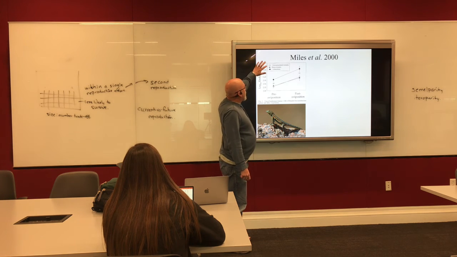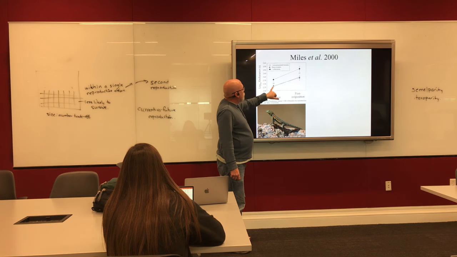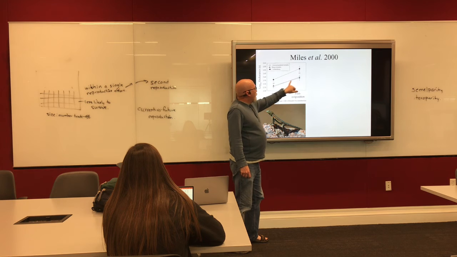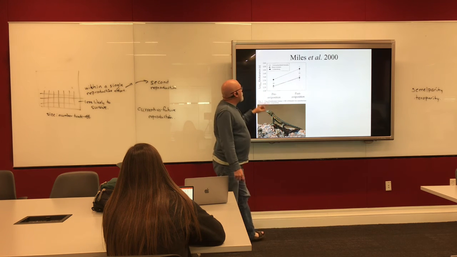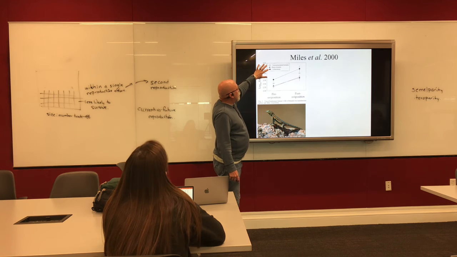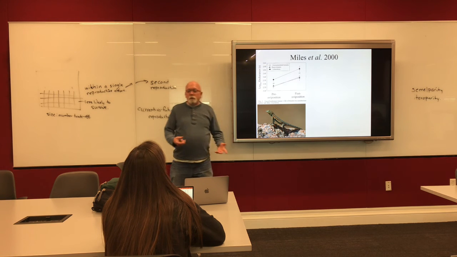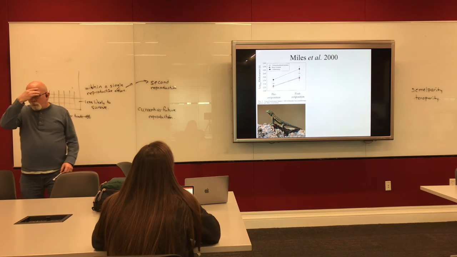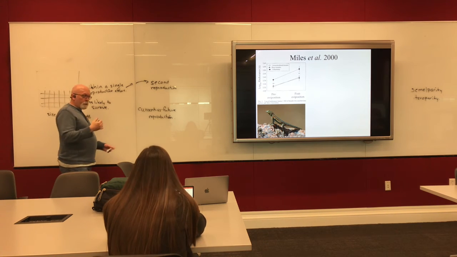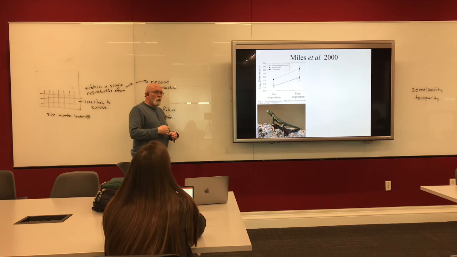And what he had was unmanipulated females. So the open circle is females carrying eggs and then endurance after those females have laid those eggs. And then he had some females that were yolkectomized. What you can do with a lizard, this was a method that Barry Sinervo used on those lizards that we talked about when we talked about the rock, paper, scissors game.